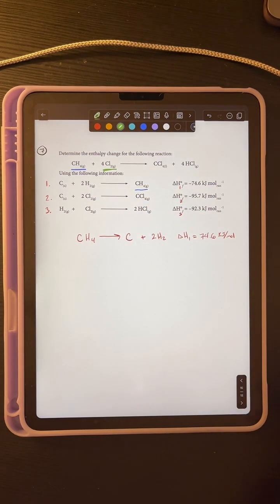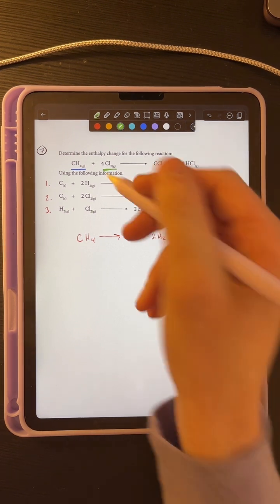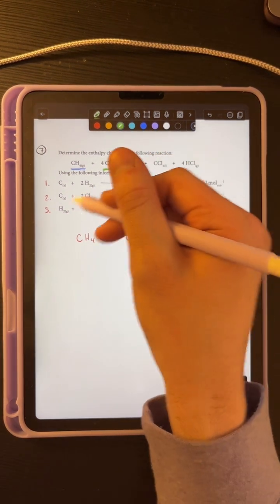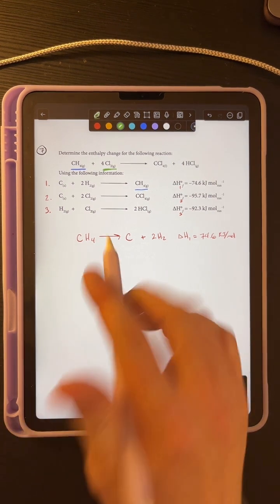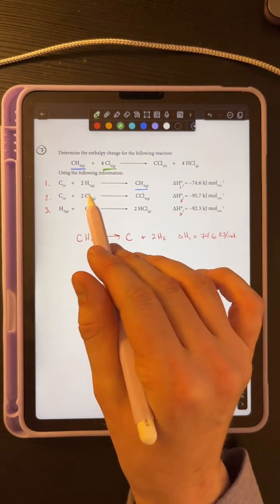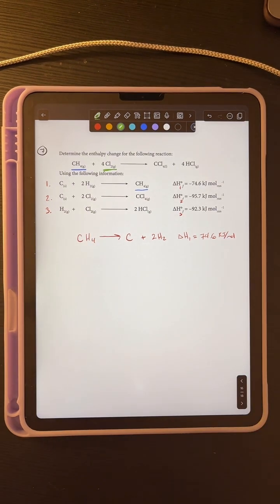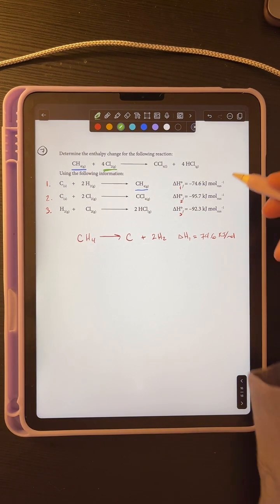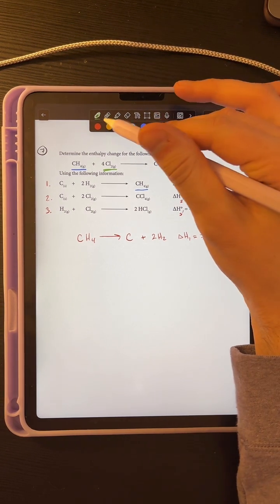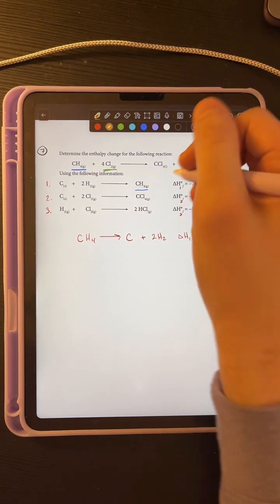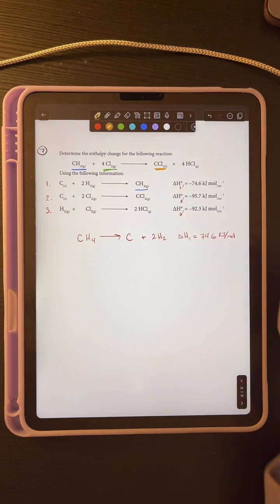Whenever we get into a situation where we have more than one Cl2 in more than one reaction, I like to skip it because we might be multiplying later on. We might have to reverse something. We don't know. And so I like to skip that. So we're going to skip that Cl2 for now, and we're going to go right along to our product, CCl4.